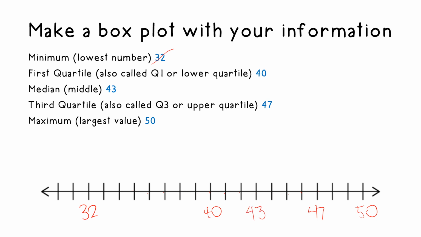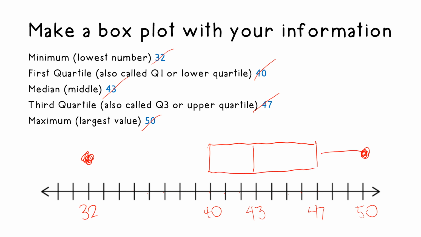So I have now marked my minimum, my first quartile, my median, my third quartile, and my maximum. I've plotted those points on my number line. Now, for the minimum, you're going to do a dot above the minimum, and a dot above the maximum. I sure hope your dots are better looking than mine. This is hard to do on a computer. Now you're going to do a line above the first quartile, the median, and the third quartile. So this is going to be a line, and a line. Now this is where we create our box and our whiskers. So there you go. We have just created our first box plot.